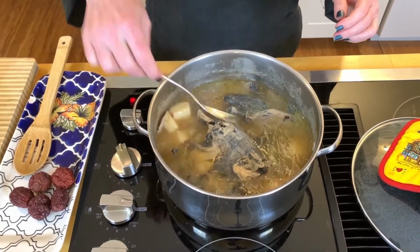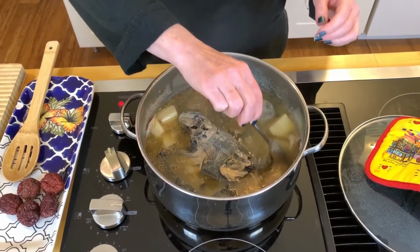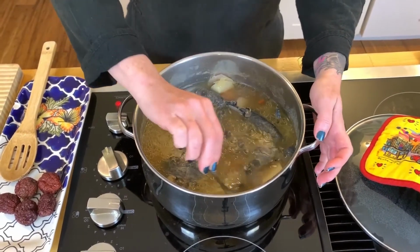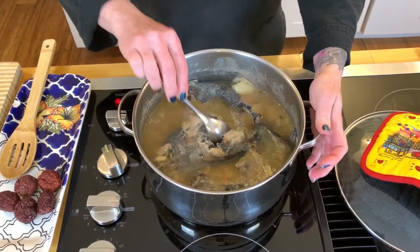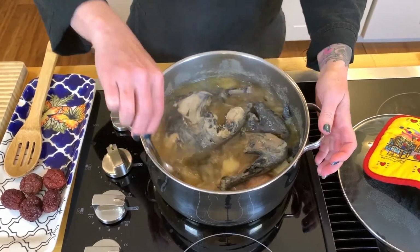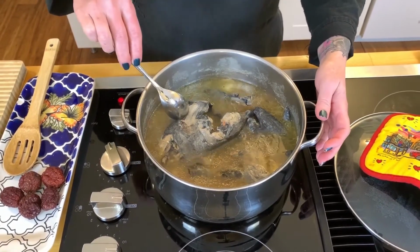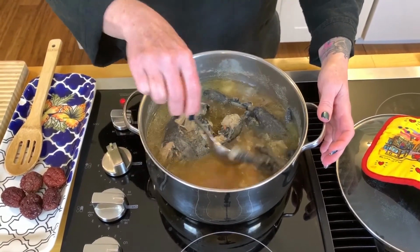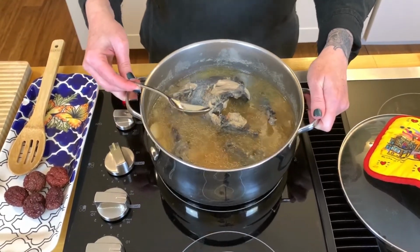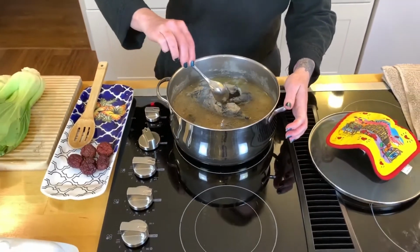So you can see the oils on top, which is good. That means that the oils from the skin have released. And you can see this nice thick broth, which means that the potatoes have cooked down. And the chicken has started to release the broth, which is good. What we're looking for is some of the minerals found in the bones.